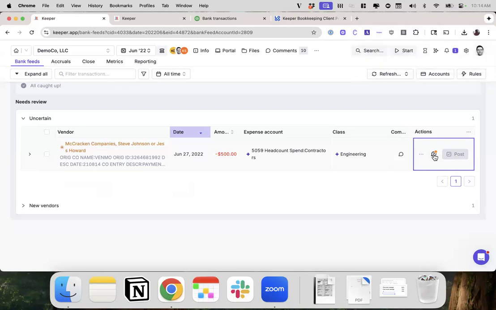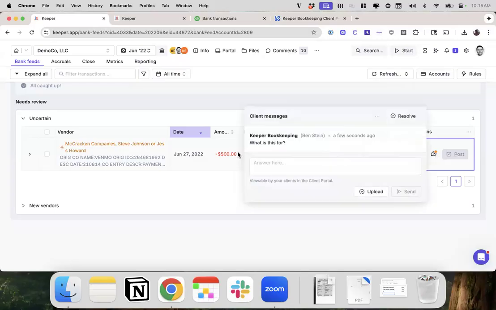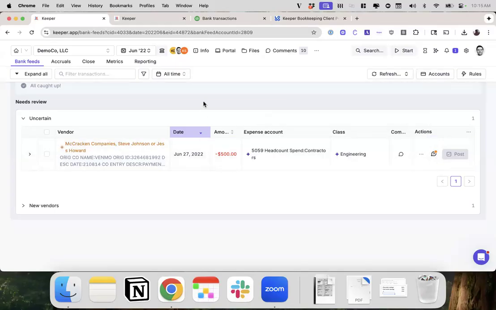One of the really nice things about this, unlike other transactions in the past, is you can finally leave these transactions in the bank feed if you want to. So if you think this might be a bill payment that this should be linked to, but you're not sure which one, you can ask this question, leave it in the bank feed, come back to it later, and still have the same communication experience that you and your clients are used to working with.